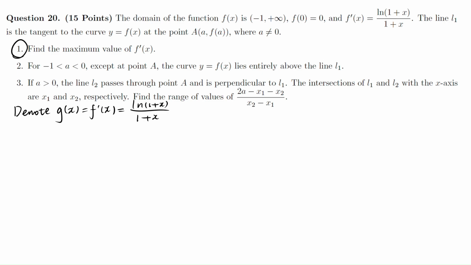Generally, for a continuous and well-defined function, there are 4 steps. First, we should find out the domain, right? Because the domain of the function directly influences the range. And step number 2, we have to find critical points. So what does a critical point mean? It is where the first order derivative of this function equals 0. So in this specific problem, it is where g prime equals 0.